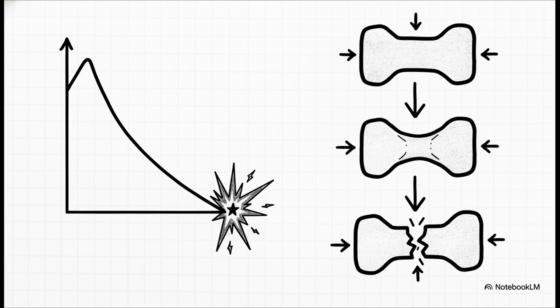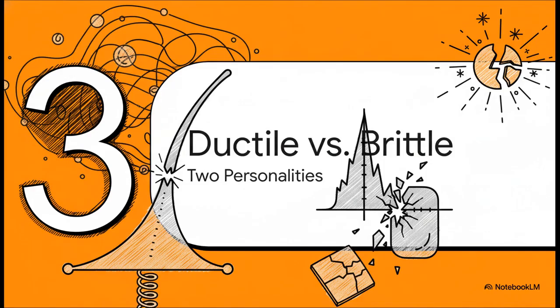The material can't take the stress evenly anymore, so one little area starts to get thin and shrink down. We call this necking. Now all the force is focused on this one tiny weak spot, and from there, it's a very fast trip to total failure or fracture. What's so cool is that the unique shape of this curve, how it goes up, if it plateaus, how it ends, it basically tells you the material's whole personality.